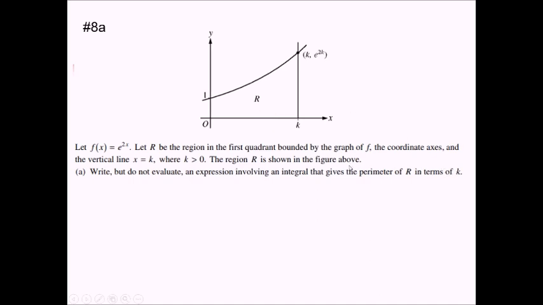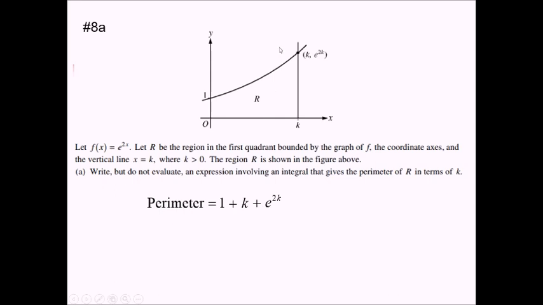All right, so let's just start with the easy stuff here. We've got 4 sides for this shape. We have to add them all together. This first side right here has a length of 1, so let's start with that. And then let's just go counterclockwise here. So down below we have this distance, which is just a distance from 0 to k of k. And then continuing along with this height here, that's just a height of e to the 2k, again whatever k is, so we'll add that in.